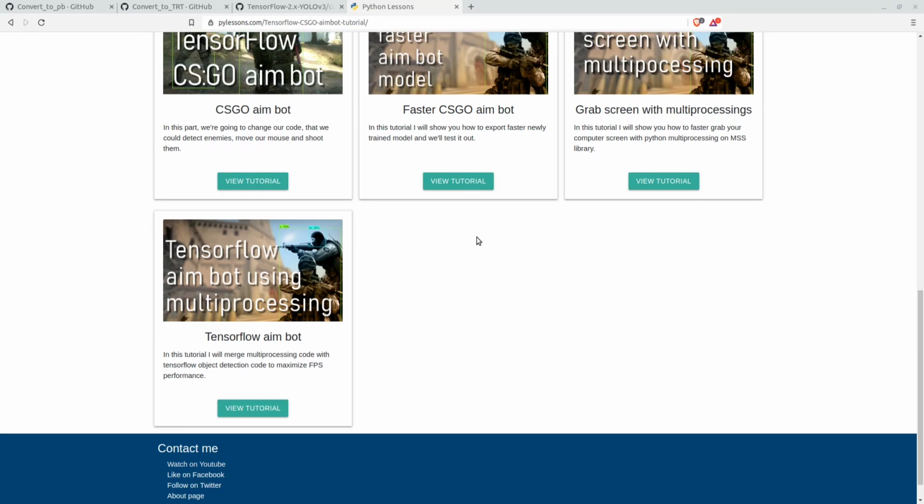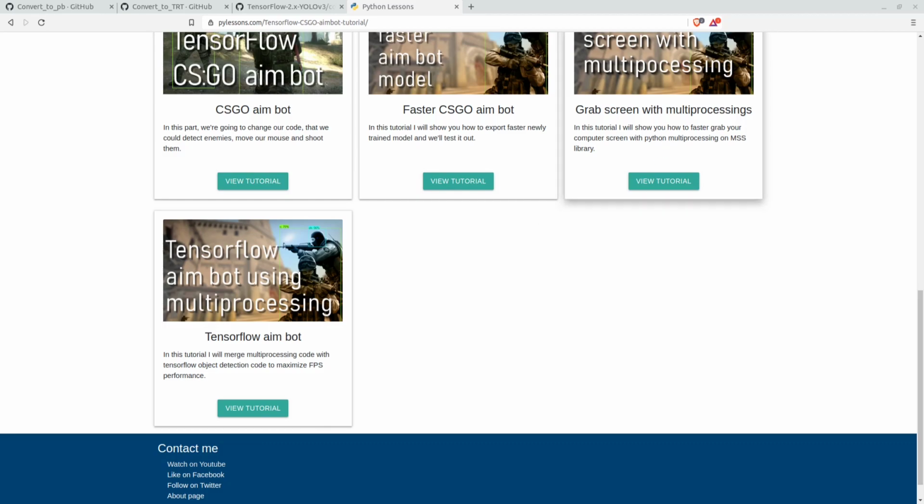Now, when I have tested TensorRT benefits and its frames per second improvements, and I have an even better YOLOv4 model than YOLOv3, and of course my programming experience increased, I'll test this out. I hope these benefits will make my aimbot even better. So wait for it in the coming tutorials.